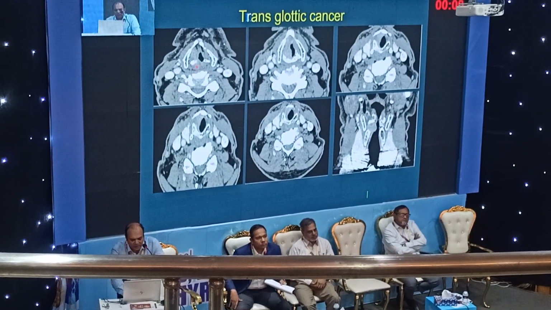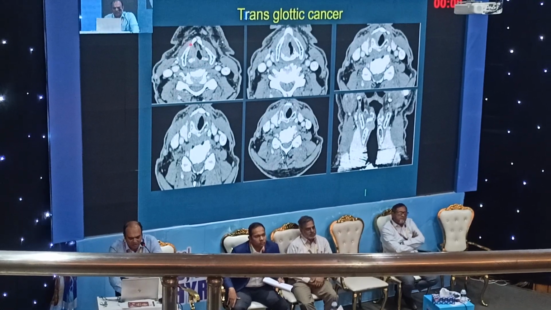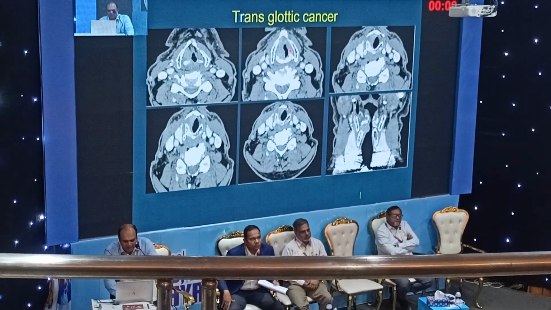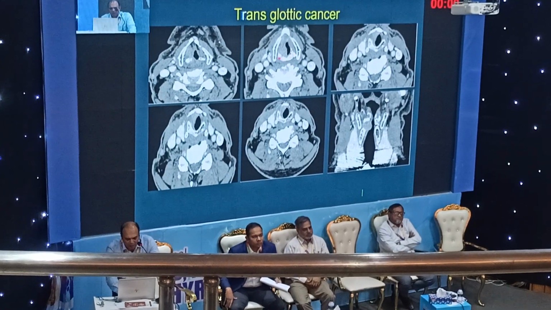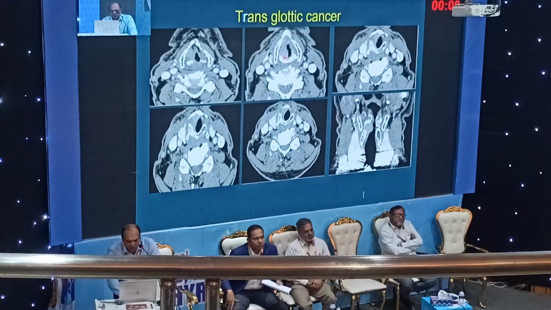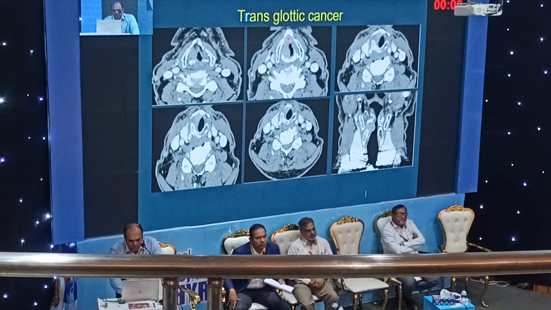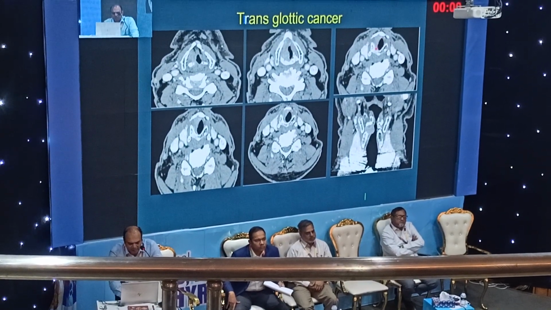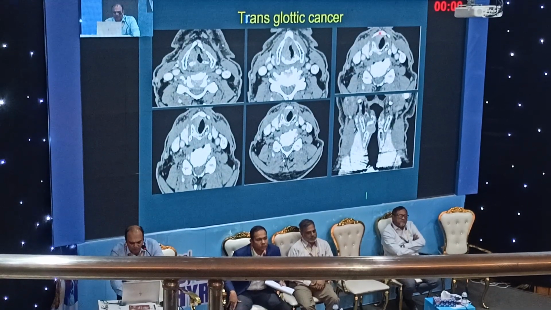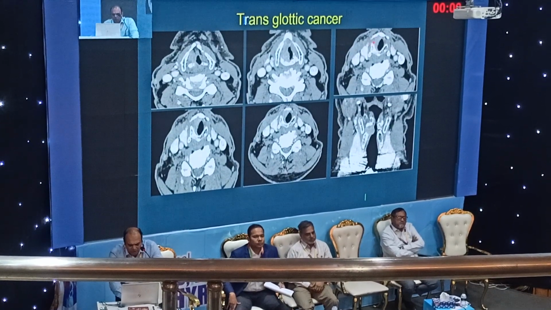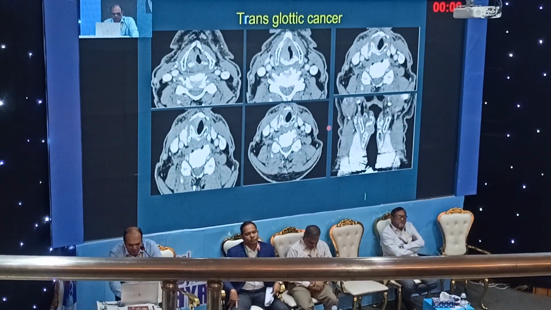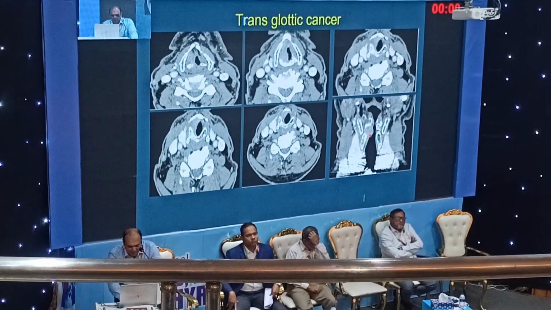This is at the level of the arytenoid cartilage: an enhancing lesion, obliteration of the right paraglottic fat. You are seeing a lesion at the level of the true vocal cord. You cannot make out the right arytenoid cartilage here. There is erosion of the inner aspect of the cricoid cartilage. The anterior commissure is involved. Subglottic extension is there. Again, there is an erosion in the inner aspect of the thyroid cartilage. A minimal cricothyroid membrane extension may be a subglottic extension. You can make that out in the subglottic area.